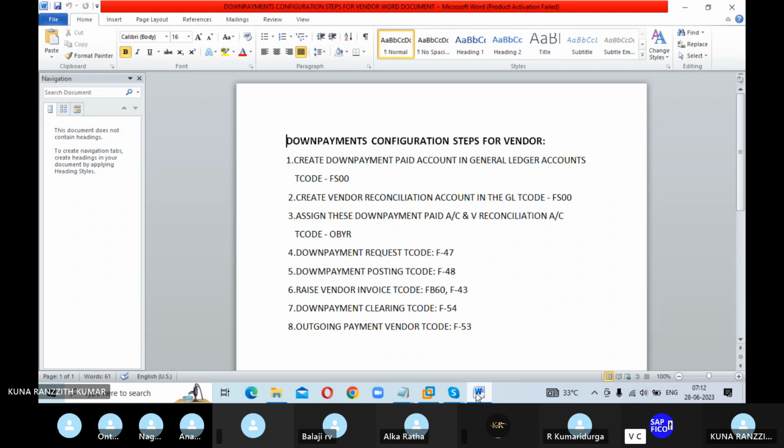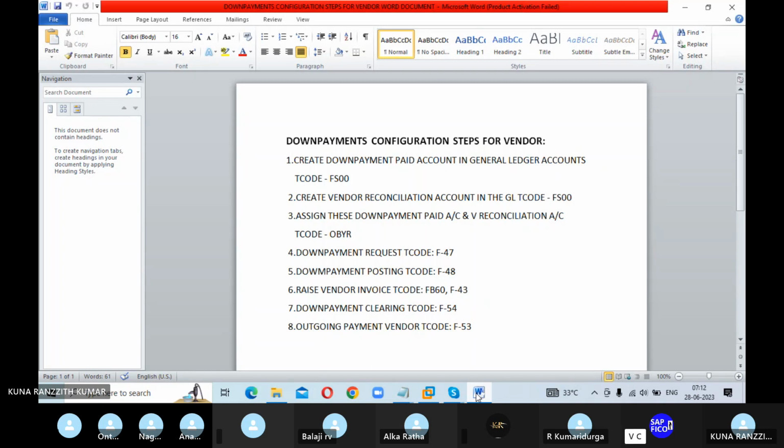Okay, so the next one, all of you create a vendor reconciliation account in the GL using transaction code FS00. Same thing. If you don't have vendor GL accounts and customer GL accounts, please try to create them. That is the very, very important thing right now we have.